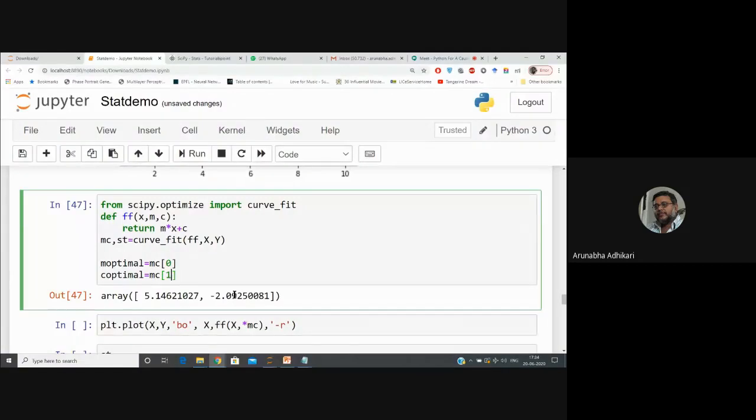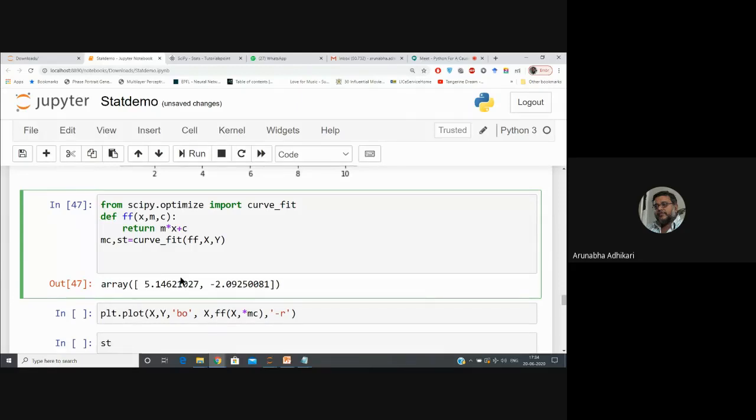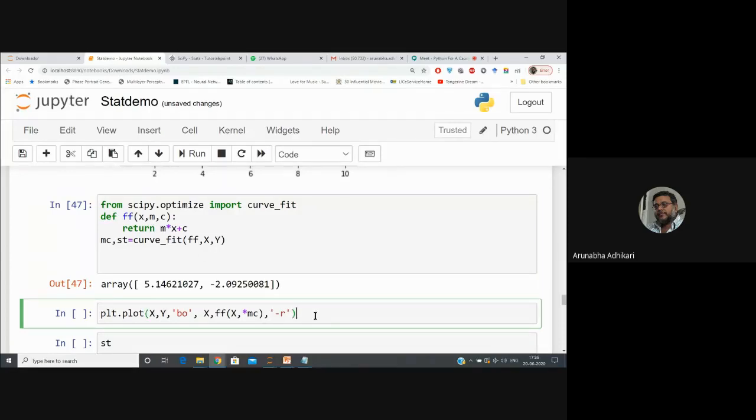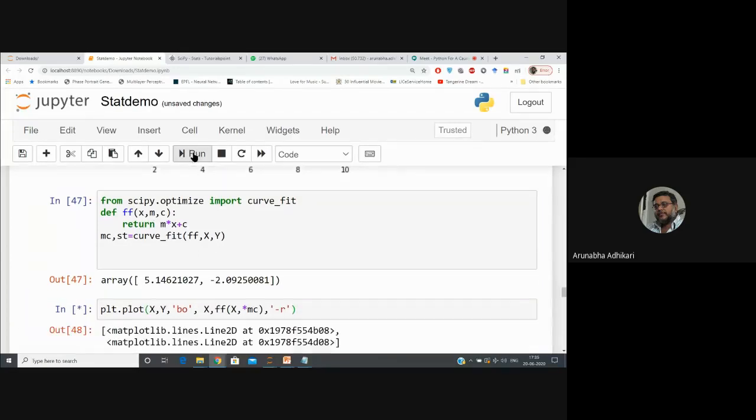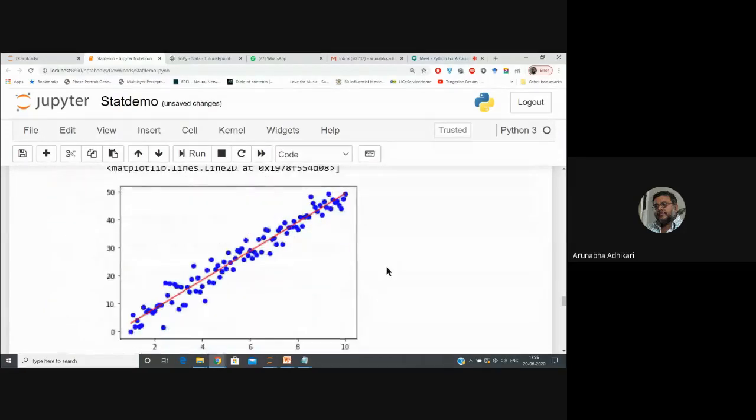Just open the packet and put the things there. So I don't have to do these things. I can just say star MC, so the value of M and the value of C will go in the proper places and show me the optimal curve. Here it is. It looks like I've been able to find a good fit.